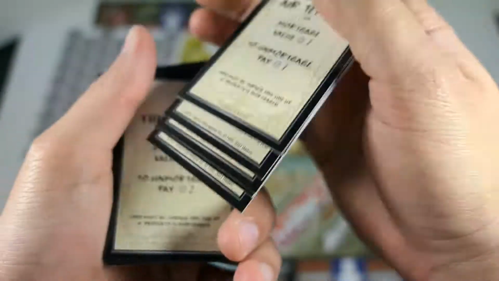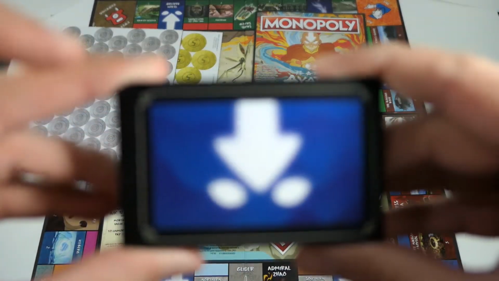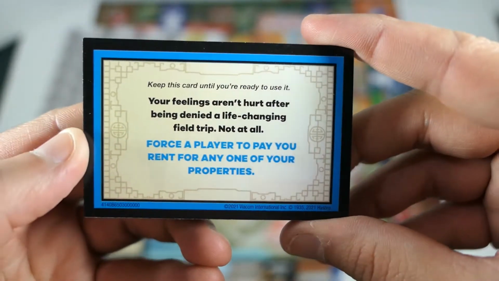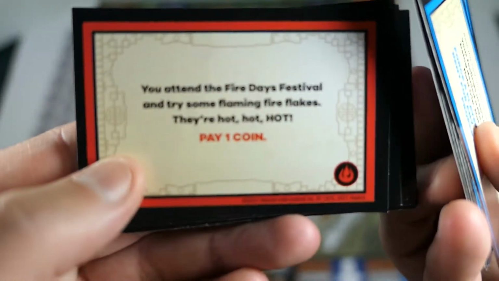So I'm gonna take a closer look at the board in a second, so bear with me. We're just gonna skip those cards, move on to these cards, which you can see Aang in the Avatar state. And this is like the chance cards in this game, basically. And again, not gonna go through all of these cards, but I'll definitely go through some of them so you guys can take a look.